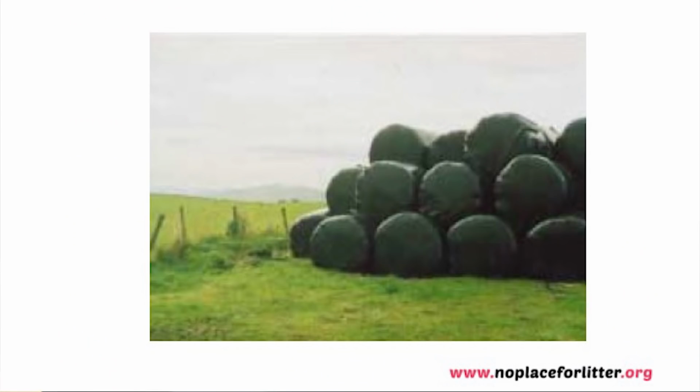However hard we try as individuals, I know it can be very hard to avoid plastic in our lives, and I would imagine this is a particular problem on farms. There's the obvious examples of silage wrap and feed bags, and there's also a big problem caused by litter from flooding, public roads and footpaths, and the very most recent entry on the list of things to worry about is plastic fibres in sewage sludge contaminating soil, about which there's been very little research done so far.